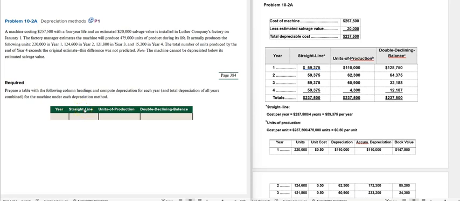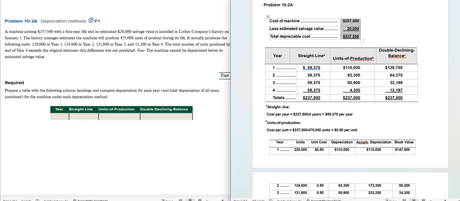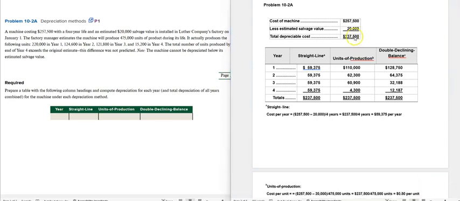Okay. And remember, the straight line method is a very simple method that evenly spreads the cost over the asset's years of useful life. In order to do that, we are going to take the original cost of the machine and subtract out its salvage value. That will tell me how much of the asset's cost we will be depreciating. For the straight line method, we are going to take the asset's cost minus its salvage value, or the depreciable cost, divide by the number of years of useful life.